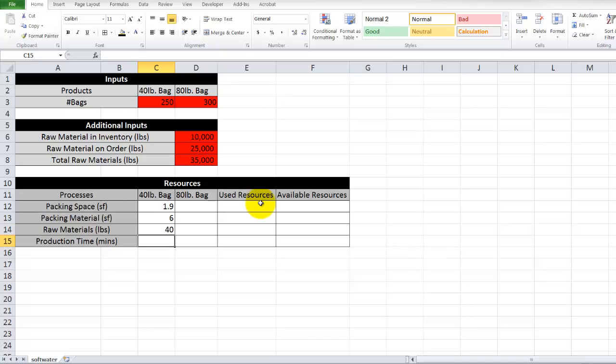In terms of our production time, it's going to take 4.5 minutes for each 40 pound bag. For 80 pounds, we have 3.1 for packaging space, 14 square foot for the materials, 80 pounds per bag of raw materials, and 9.4 minutes per 80 pound bag.